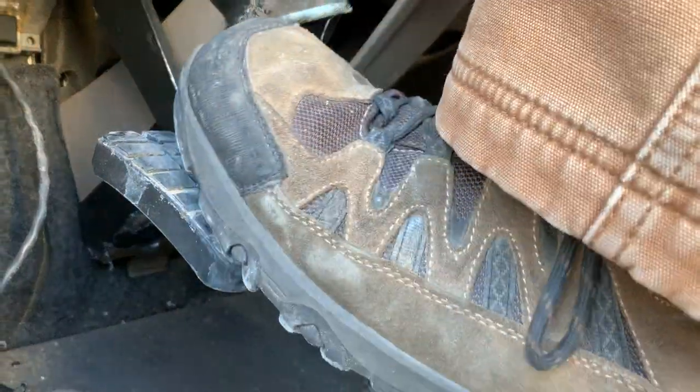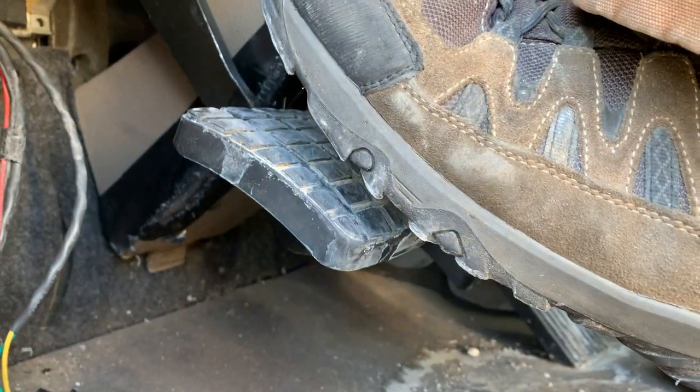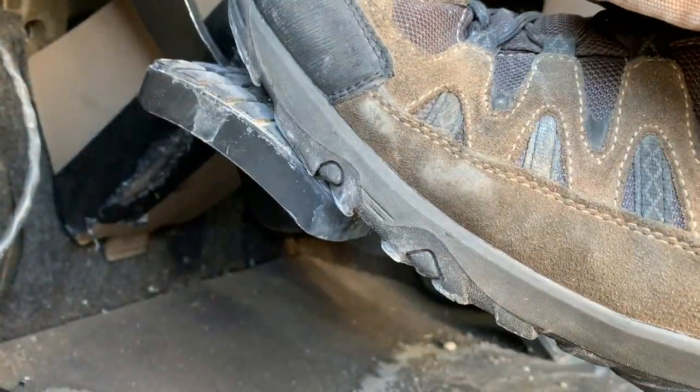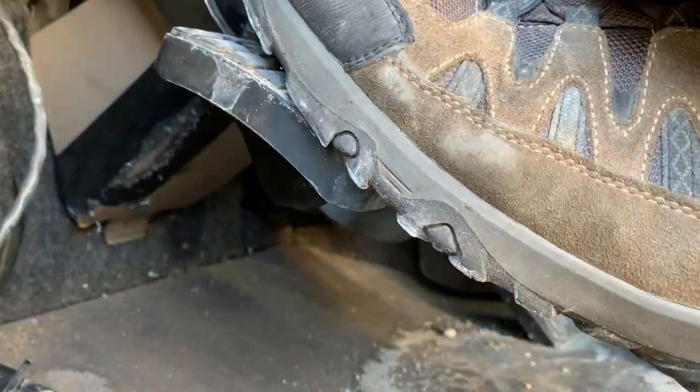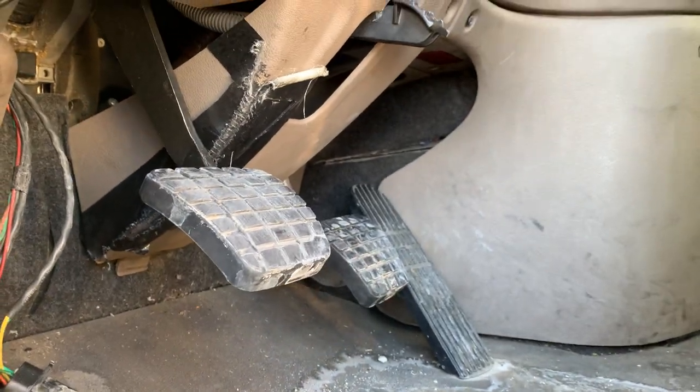Ready? Clutch in neutral, clutch the gear. It's not real fast. It's not too slow. It's a rhythm. Clutch neutral, clutch the gear. Good job. Clutch neutral, clutch the gear. Good job. Now we're going to try to get the hand involved with the shifter.